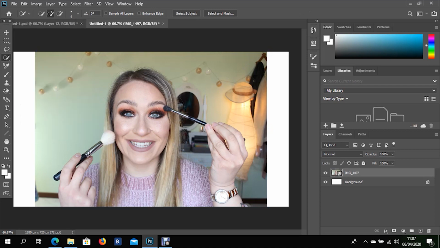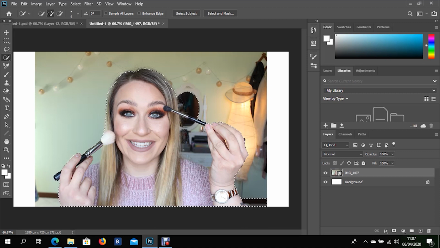So you need to go on the left-hand side, you've got the tools, and you want to press the selection tool, and in the middle brush, there are 3 brush options at the top there. You need to click the middle one. And then basically you want to start just drawing the bits that you want to cut out from the background. So I'm just drawing around my hair, my face, and my brushes and stuff like that. So basically Photoshop recognizes it for you.